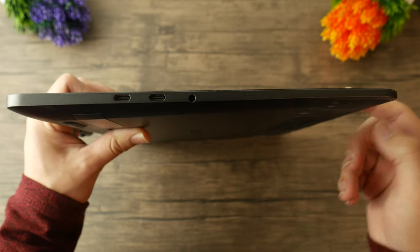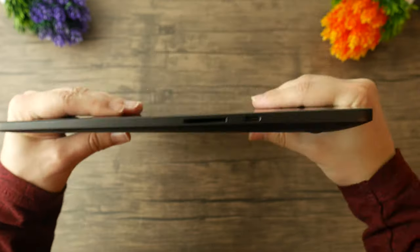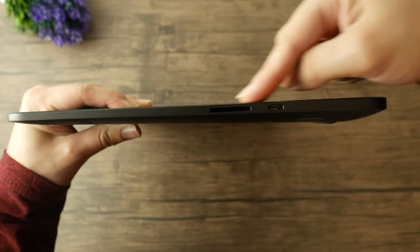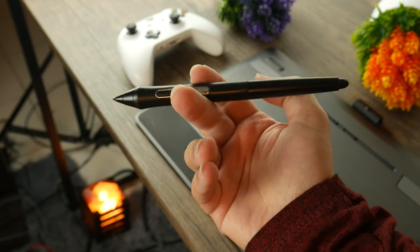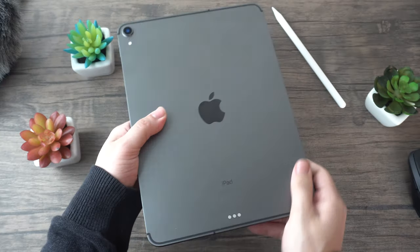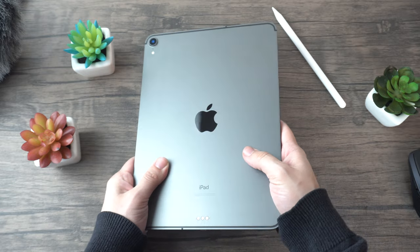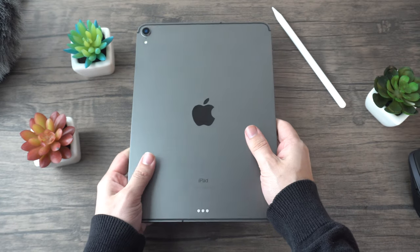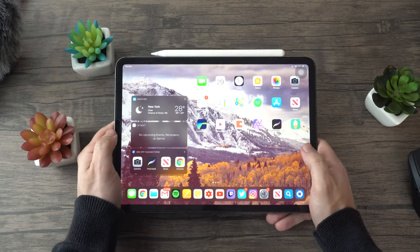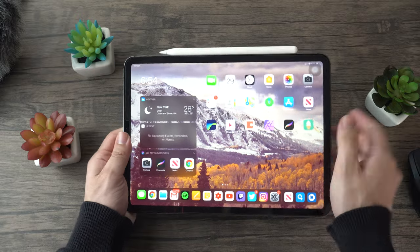The Cintiq is very thin and it's constructed of metal and glass, and it's very premium materials overall. You got yourself three USB-C ports and even a full SD card slot and a headphone jack. It even has a slot for its included stylus, which is pretty cool. The iPad Pro is also constructed of aluminum and glass with speakers on the top and bottom. Now there's only one USB-C port and no headphone jack or an SD card slot, though this is a standalone device and it technically will always be smaller than the Cintiq even at its largest 12.9 inch size.